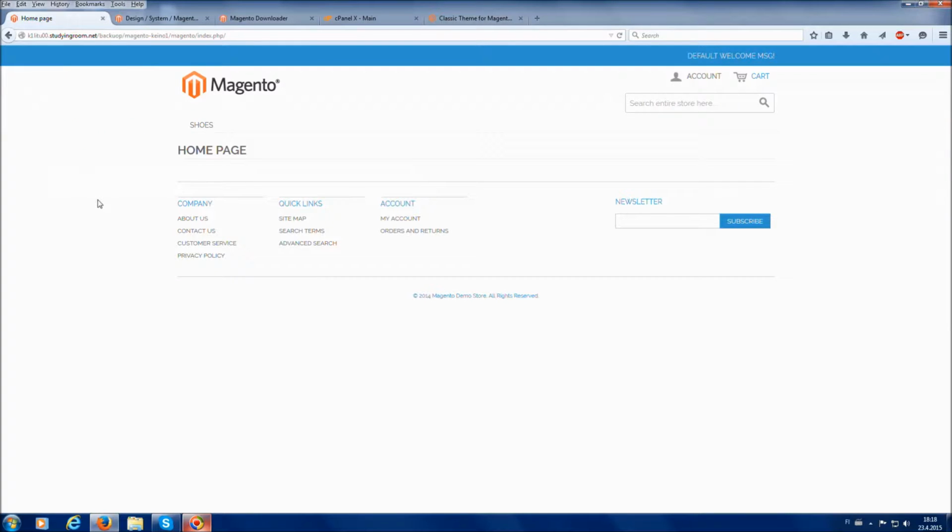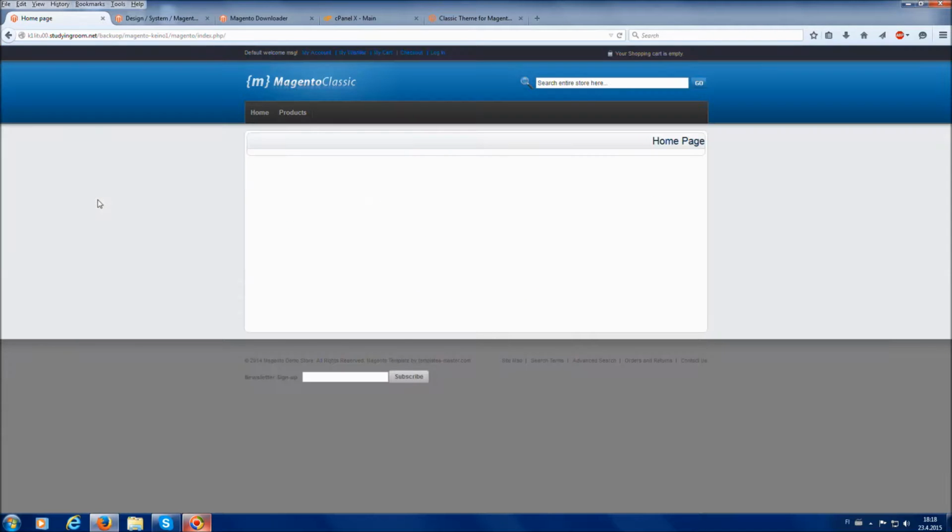If we refresh our page, as you see, we have a different looking page. I think I didn't have the banner in this version. I was trying something out, and here we can go to products, and it shows our category. We'll just click on the shoes.